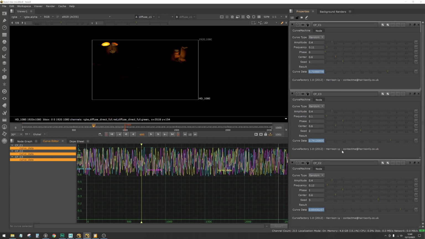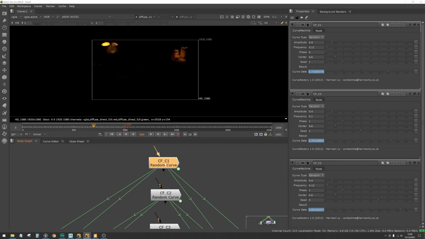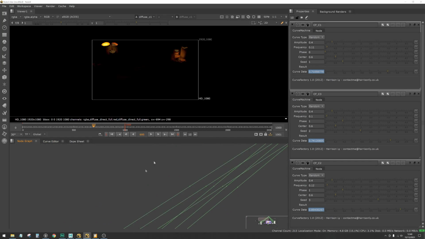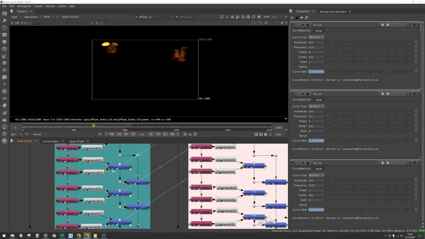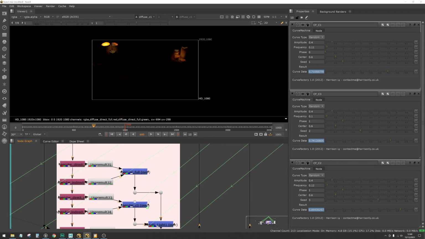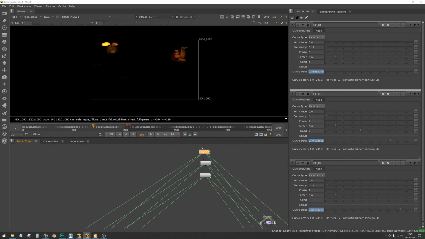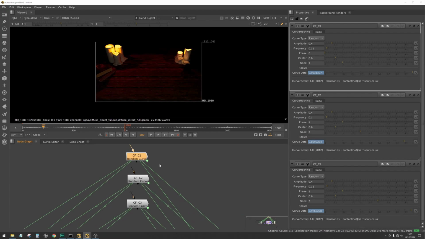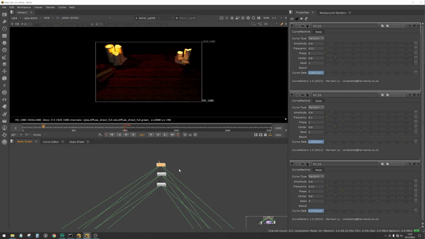So each group of candles has a random flicker effect controlled by this. Because the flicker effect is controlled by a node, even though each one of these nodes is random, I can use that node to generate the same flicker effect on each AOV. So you see that candle group 1 and candle group 1 come back to the same sine wave generator. This node is called the Curve Factory. The node is very useful, the information you can find here.